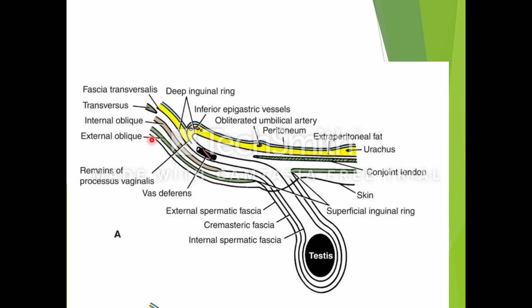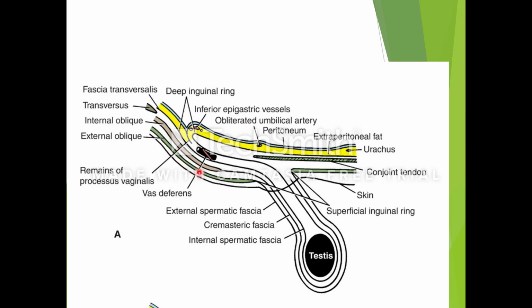Again, you can see here, this is the skin. Outside there is the skin, then there will be superficial fascia here, and then the external oblique aponeurosis. This is the external oblique aponeurosis. In this aponeurosis, one defect is present which is named the superficial inguinal ring. Then there is the internal oblique muscle and internal oblique aponeurosis. Then there is the transversus abdominis muscle and the transversalis fascia. See here, this is the transversalis fascia which is present here. These are the three coverings of the abdominal wall.